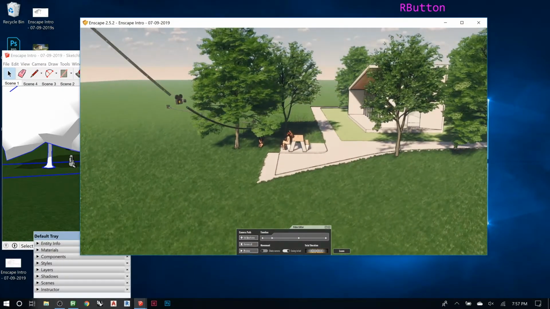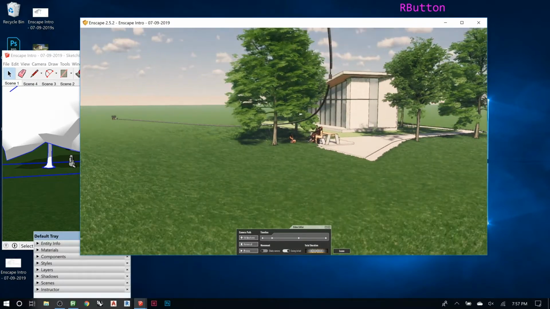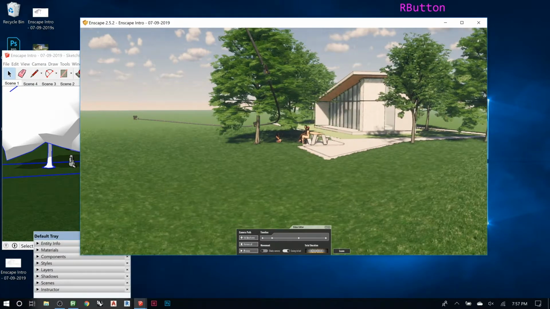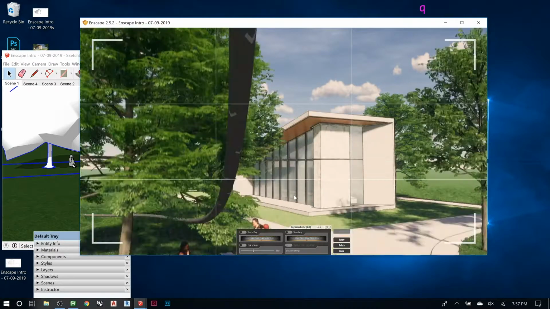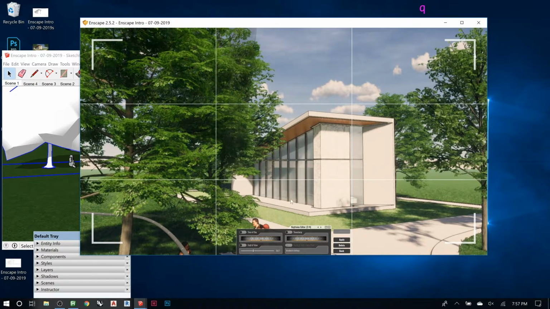So that looks good. Might be high still, but you can go down here a couple. That looks good. I can see the path going there. So apply. Oh, it's Q.